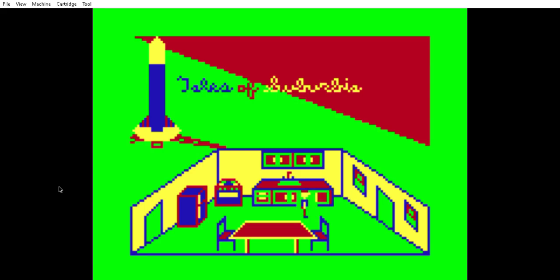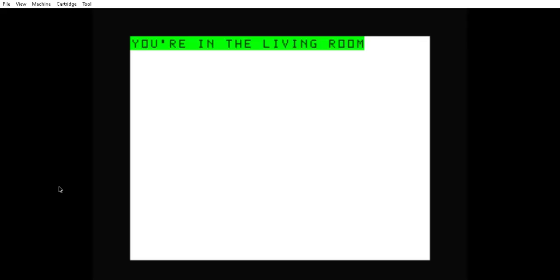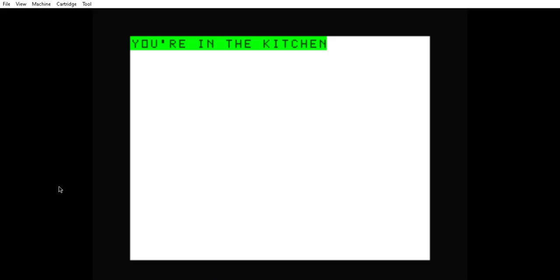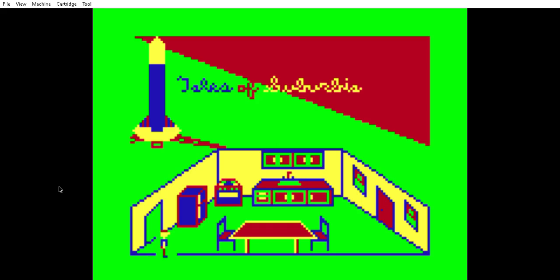Even if I go into this other room over here, let's go back over into the living room, and we'll go back into the kitchen, and you'll see that the door is still open. So whatever we did on that screen is still happening when we go back to the screen. So we're going to go back through this door here, and we should find that the door is still open. And of course it's not. And well, actually, it just opened up.